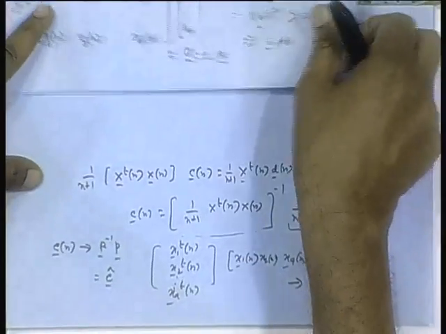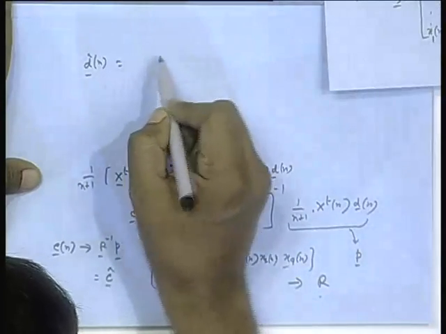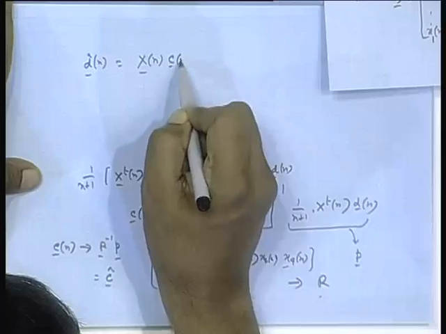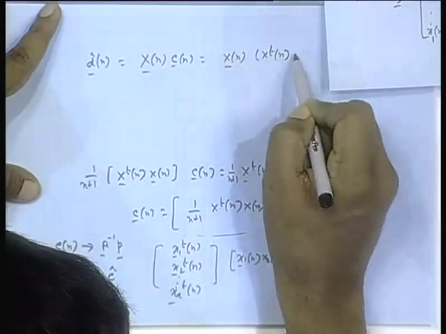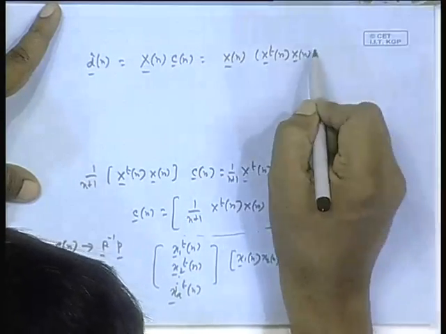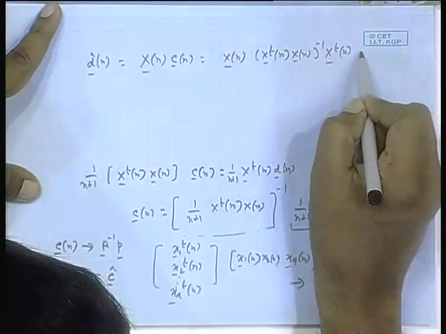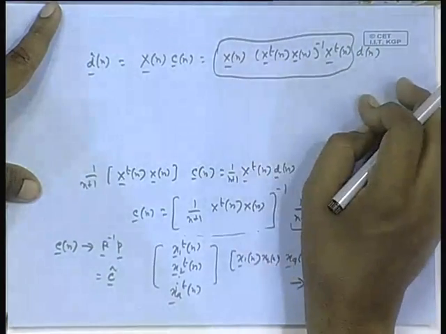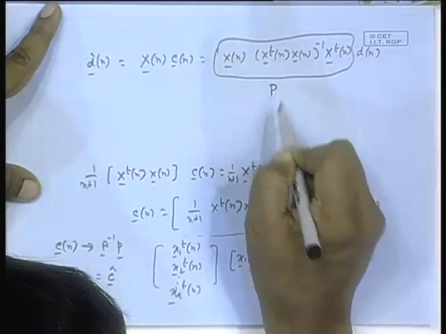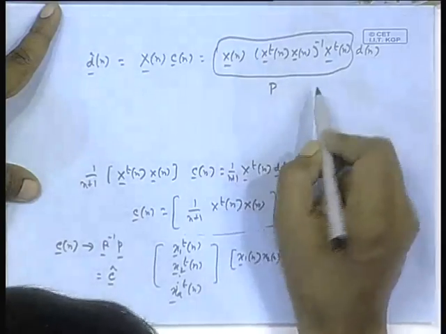One more thing, we found out Cn. So, what is d cap n? D cap n was xn into Cn, isn't it? By your formula, you are combining the columns of xn by this, and the Cn value we have already found out. The pseudo inverse thing comes here. This part is a matrix working on Dn. You call that matrix P something, I'll complete the notation later, P Dn.